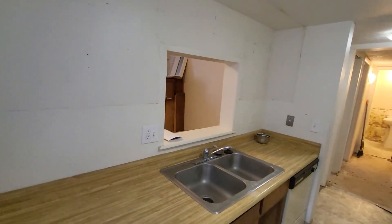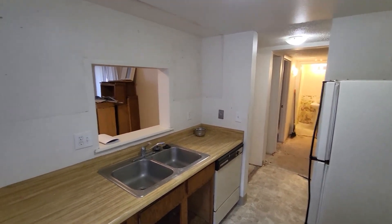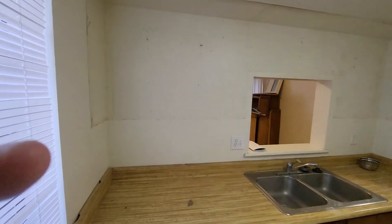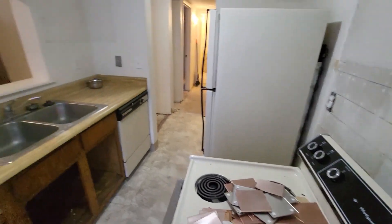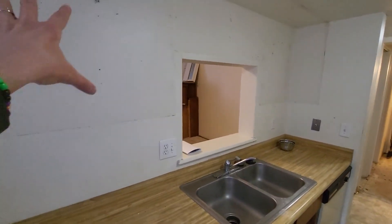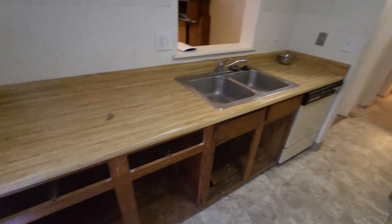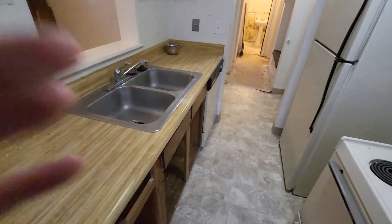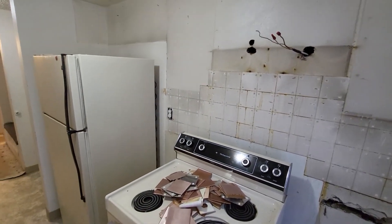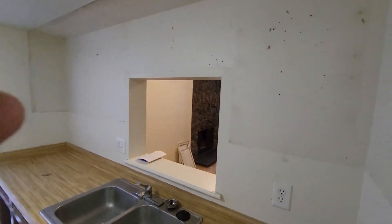As we make our way into the kitchen, we're going to remove this whole wall. We have to leave this wall because it's load bearing and it's got utilities behind it. We've already moved the cabinets and we're actually one day into this project — one day of demolition, which is amazing. We're going to put in some nice white shaker cabinets along this back wall and down below, a beautiful gray quartz countertop, most likely an undermount sink. Modern stainless steel appliances, and two or three pendant lights in the kitchen and entry area, which is really going to look beautiful.